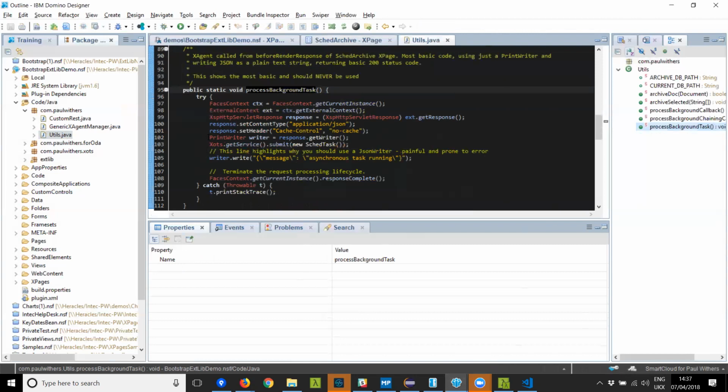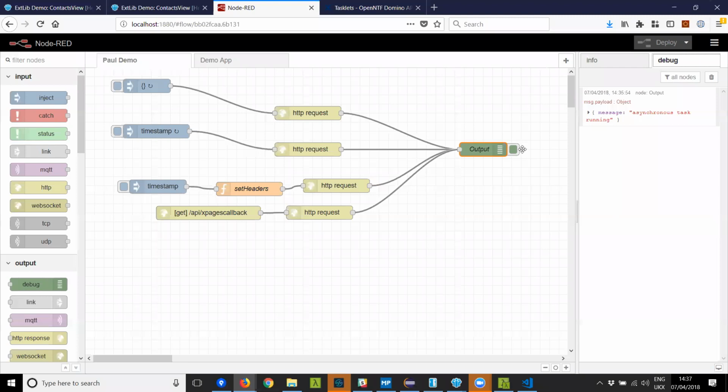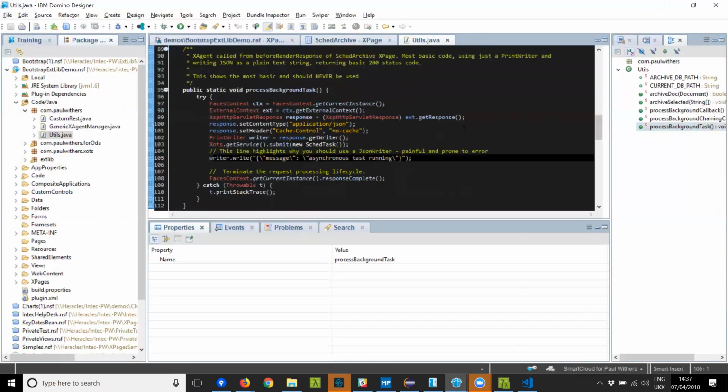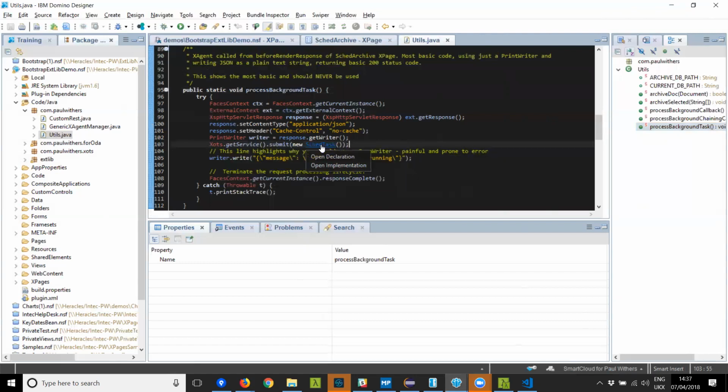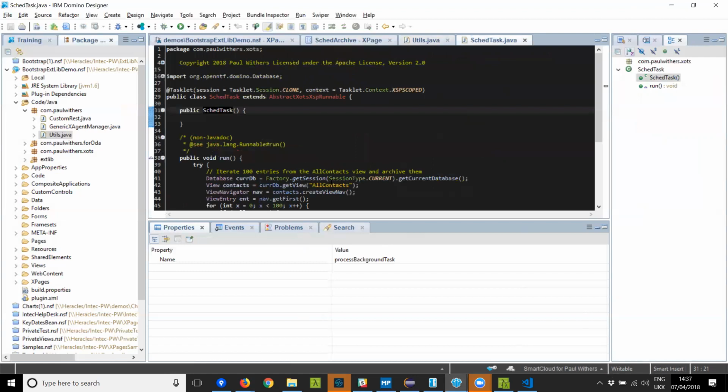As I say, there we're getting the print writer. We're writing that message, asynchronous task running, and because it's an XAgent, that's then passing it back to Node-RED, which is what's calling it. But because I want to demonstrate running something as a background task, we're using ZOTS. We're using ZOTS to trigger a ZOTS task.